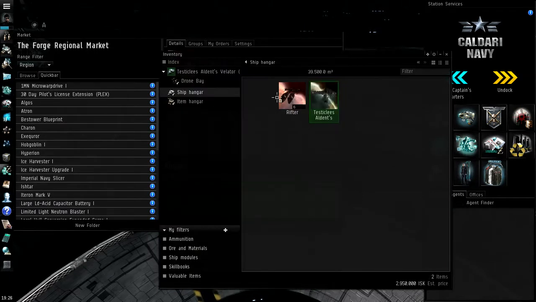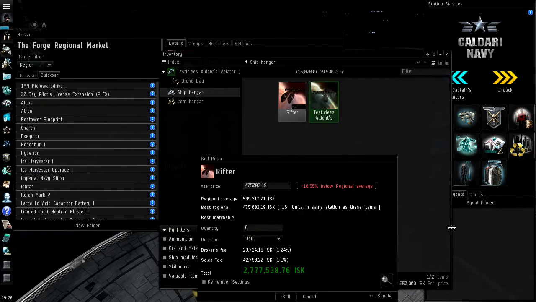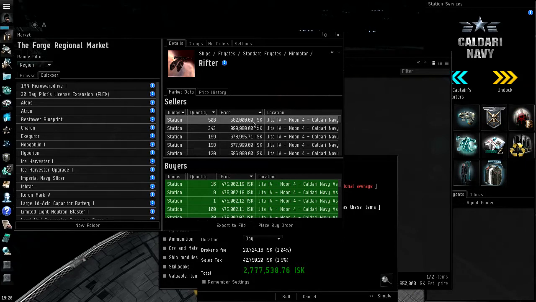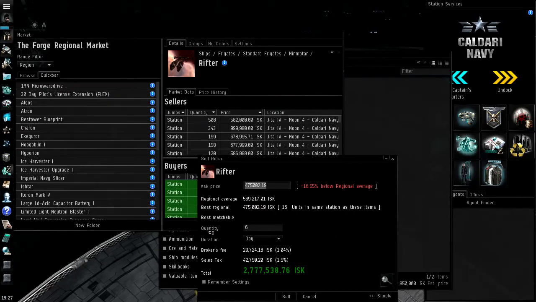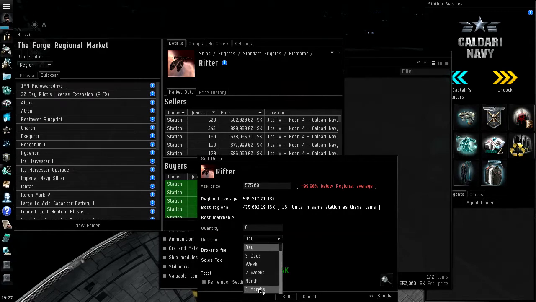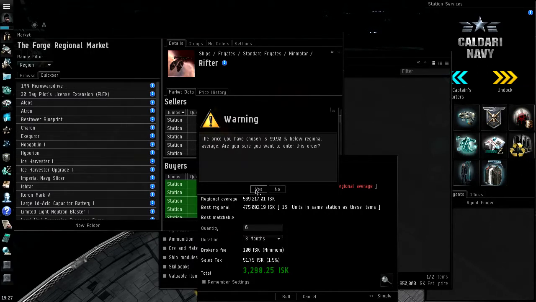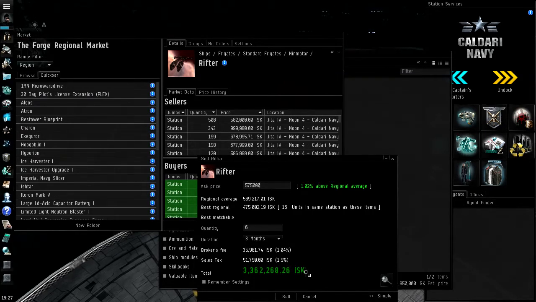Okay, let's do this one differently. Rifters, sell this item. We'll go advanced. Look at the market deal. Alright, 582. They're selling 508 of them for 582,000. So I could sell all 6 of these. I'm going to put it down at 575,000. I'm going to go ahead and put 3 months on the time, although I don't think they'll last that long, and sell. Ooh, no, wait a minute. 575,000. There, that's better. So I should get 3 million some for this.